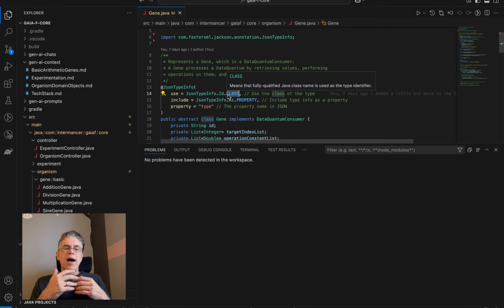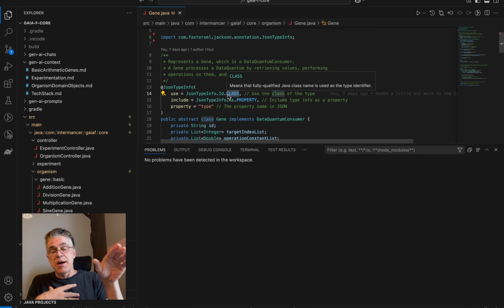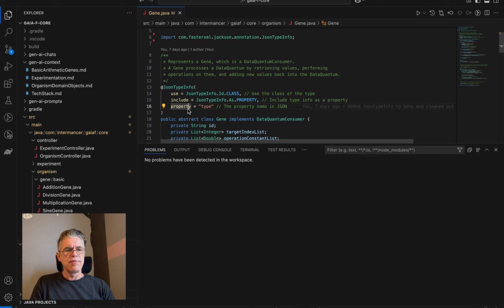And so I don't want to have to come back to the Gene class every time I create a new gene. Using name, I had a longer annotation here that had every subclass mentioned. That wasn't going to work out long term. But neither of the AIs that I've been using made the suggestion that suggested what I eventually had to use.